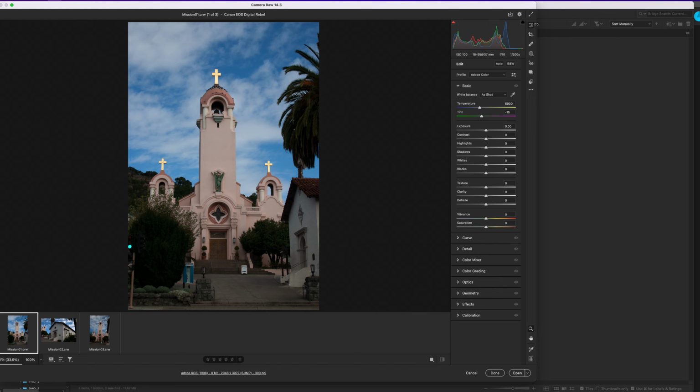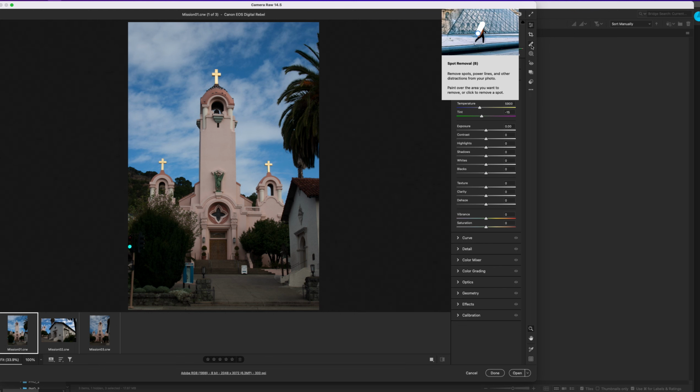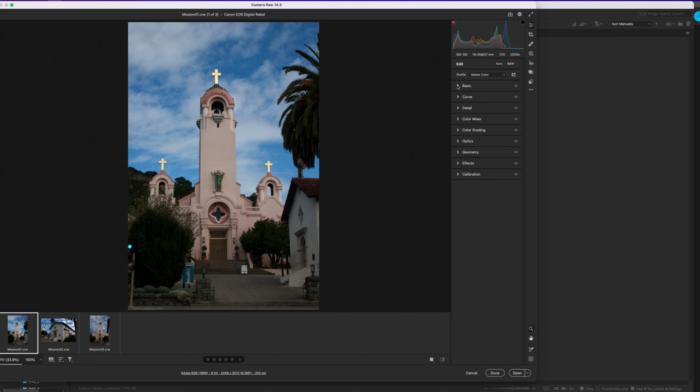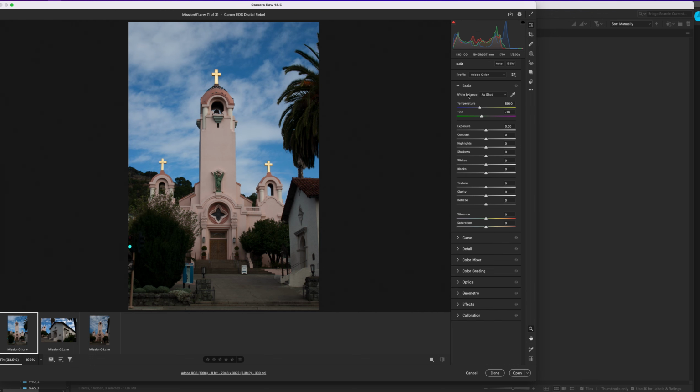To the left side, we have several tools, to the right side. And if you hover over here, you can see different things like the spot removal tool. We have the red eye shift tool. And we also have several edit options. We have basic, which normally you work from the top down. You don't have to, but I learned it to go from the top down.